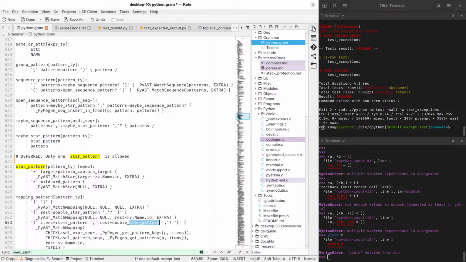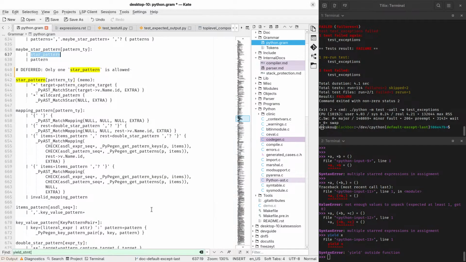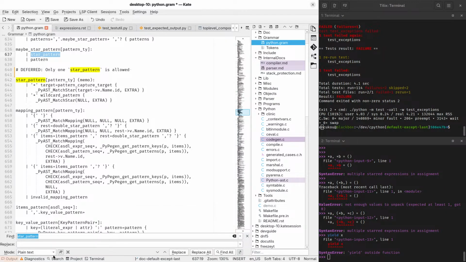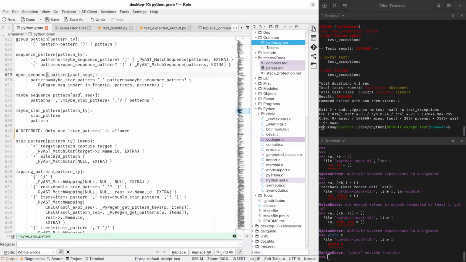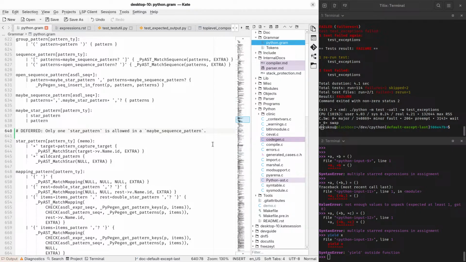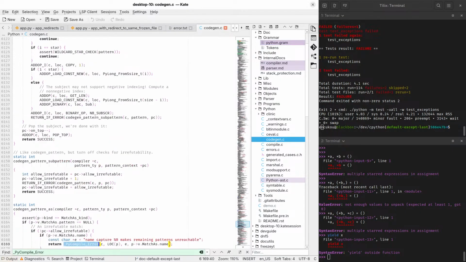Does star pattern appear anywhere else? Just here, and maybe star pattern just here. This is getting more and more complicated, isn't it?